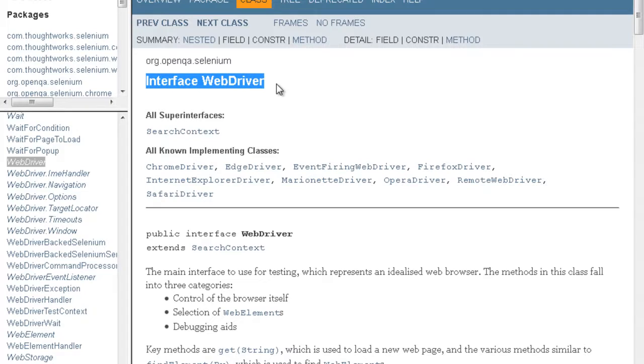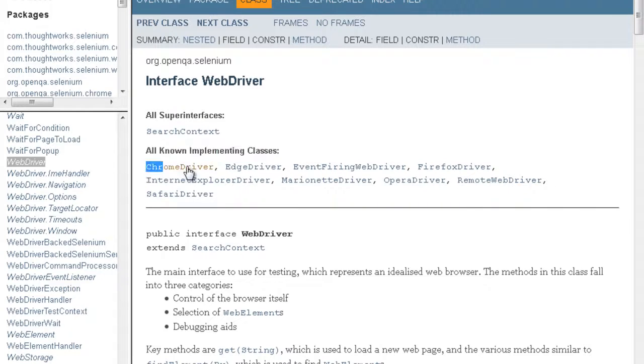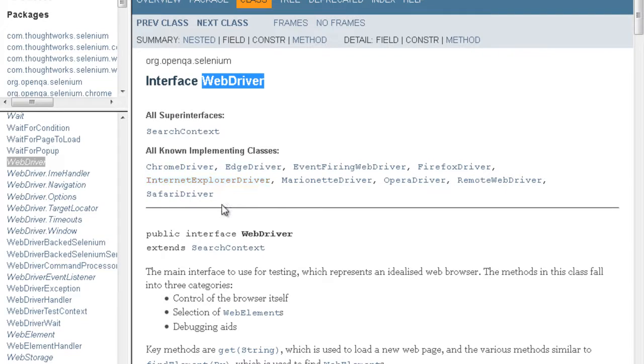So if anybody asks you in an interview what is WebDriver or to explain the architecture of Selenium, the whole story starts from a single point: WebDriver is the interface, and all the driver classes, Chrome driver, Edge, IE, Firefox, Safari, Opera, all the driver classes, have the same set of functions as they are implementing the WebDriver interface. All these driver classes implement this interface. So all of them will have the same set of functions.